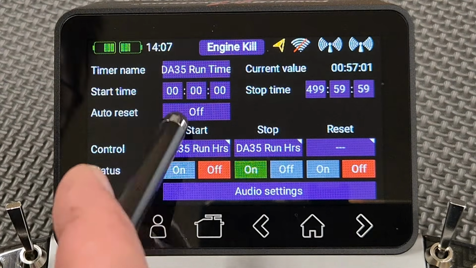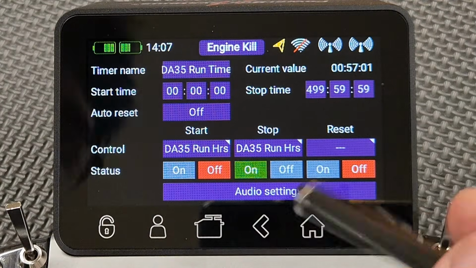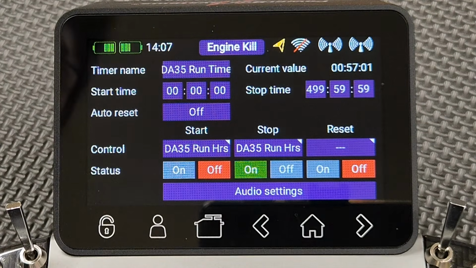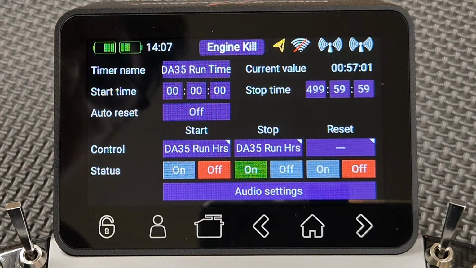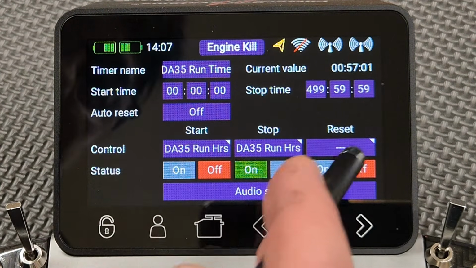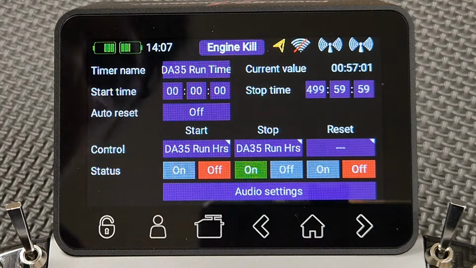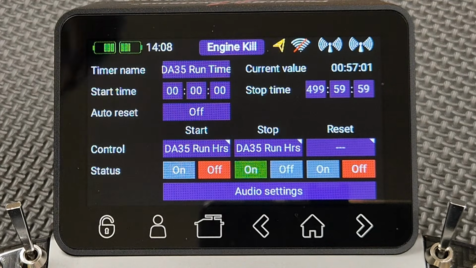Now, start and stop for the timer. You notice there's no reset. So I don't really want to accidentally reset this timer in any way. So I've left the reset blank. So with the reset blank, the timer can't be reset unless I come in here and temporarily assign a switch or whatever to reset it. That's the only way you'll reset it.